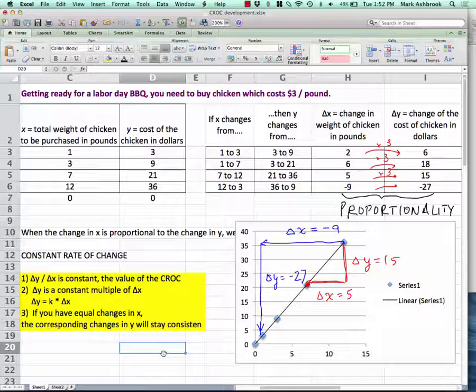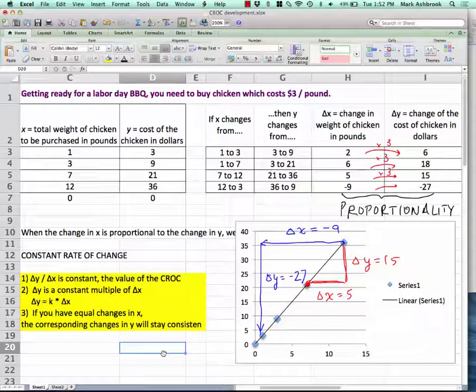The weight of the chicken and the cost of the chicken. X and Y, okay? So our focus, we're spending all this time over here, but really all our analysis is about these two quantities. What's happening between those two quantities? If you have constant rate of change between, say, X and Y, then the results all have to do with the changes. That's why we're spending so much time over here.